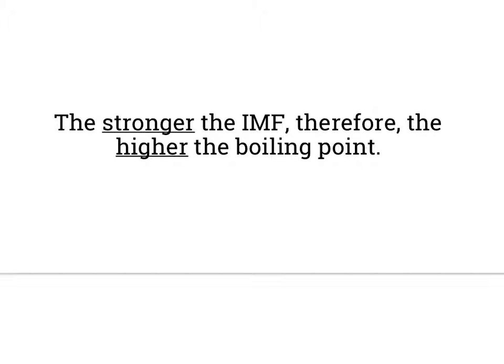That summarizes the properties of liquids. We've got viscosity. The higher the force, the higher the viscosity, which means the slower it flows, or the more resistance to flow. We've got capillary action, which is liquids rising up a tube. We've got surface tension, which is basically you being able to place things on water, if you will. And then we had boiling point.